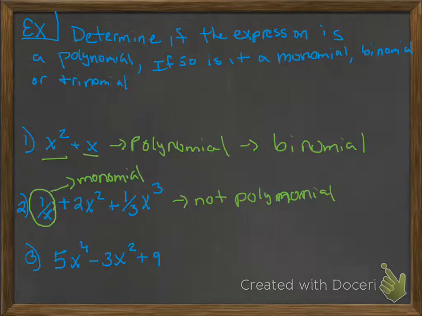Our next one, this is yes. It's a polynomial. I'll just do poly for right now so I can fit all of this. And I have 1, 2, 3. And yes, that last piece is going to count as a term for us, even though it doesn't have an x attached to it. So this is a trinomial because it has 3 terms.